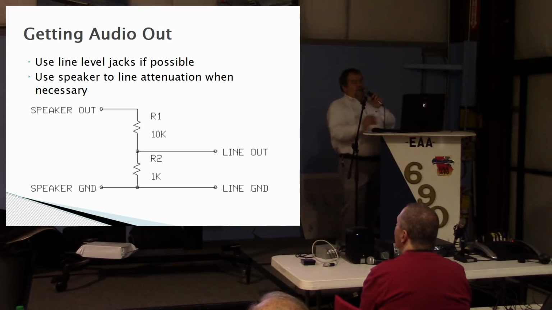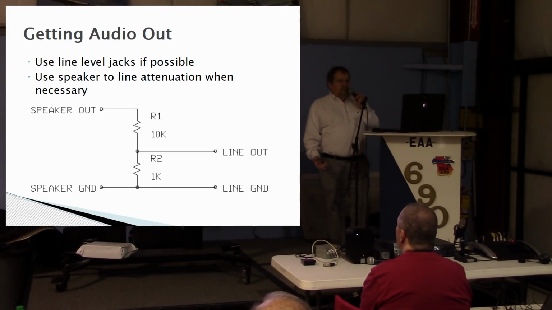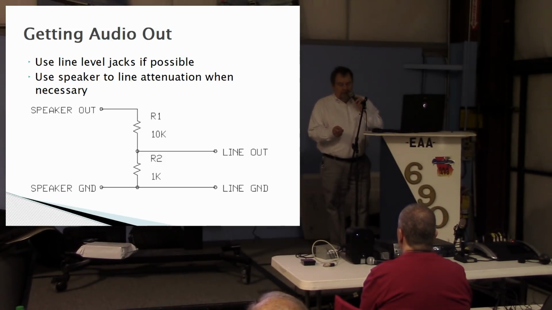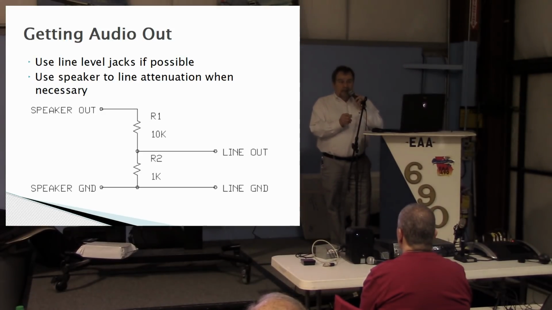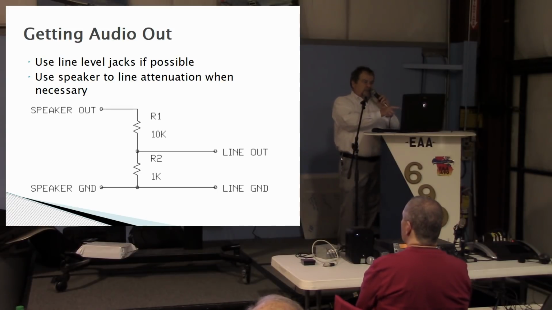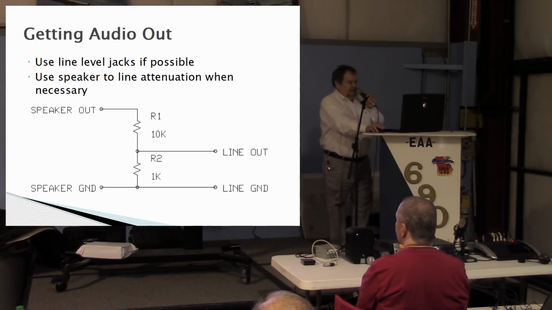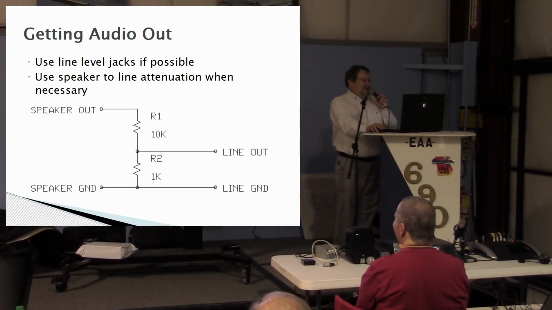And getting speaker level audio out can be a problem. Oftentimes you can take the speaker out of the radio, turn the level about mid-range, and feed the input of a mixer because the mixer has pads built in, so you can pad down the level. But if you're trying to feed something that doesn't have a built-in pad, you're going to have to build something like this. And this is just a dropping network. You should recognize that. I think that's even in the first license exam, isn't it? Just a basic voltage dropping network that will get you line out.